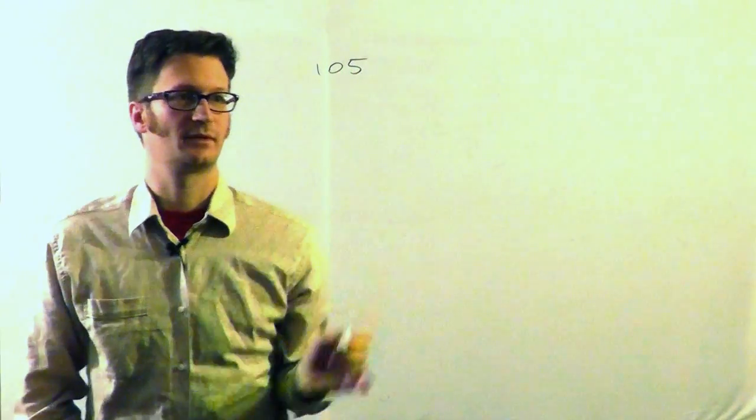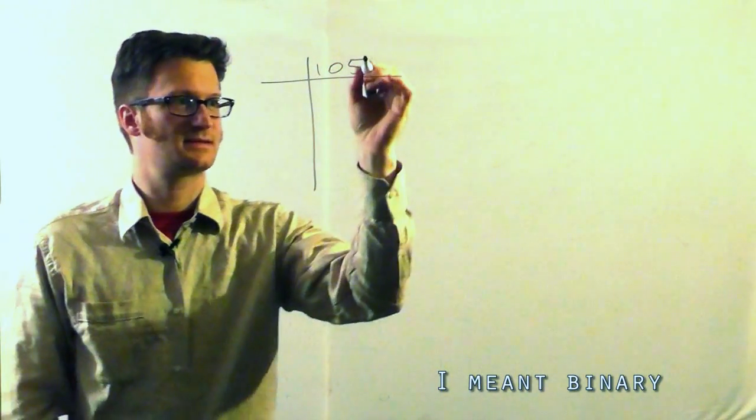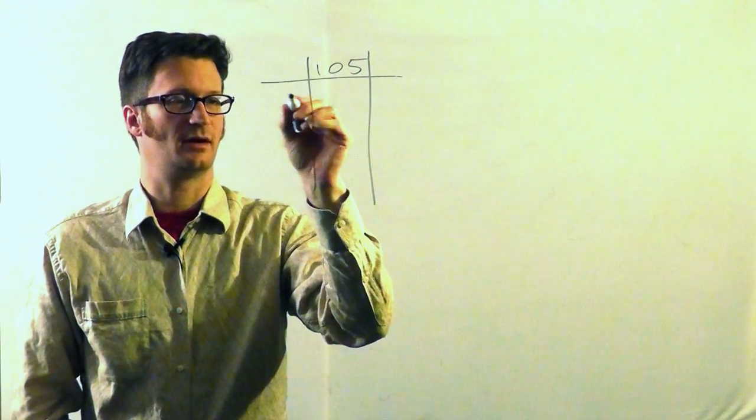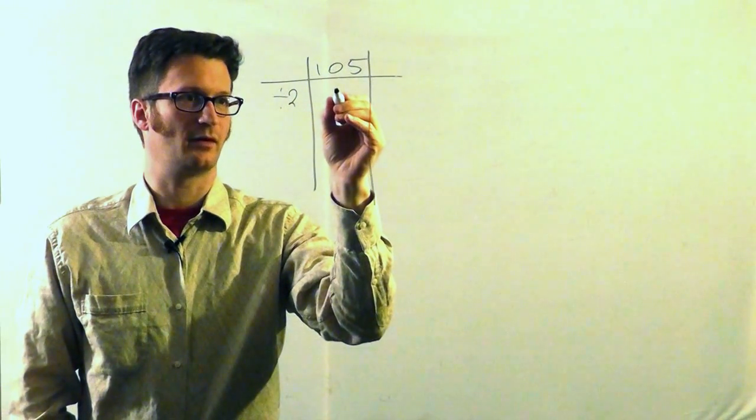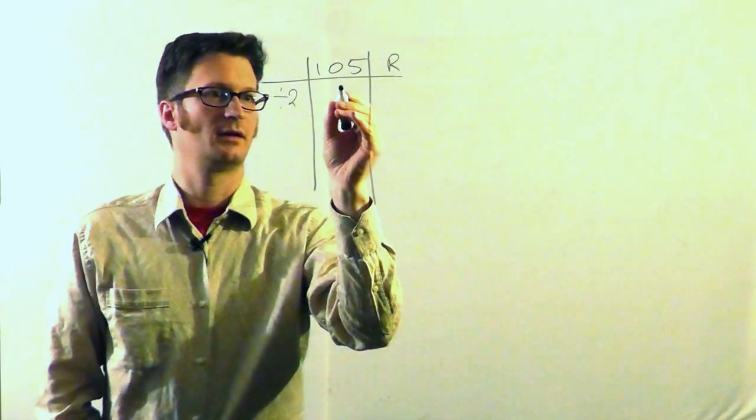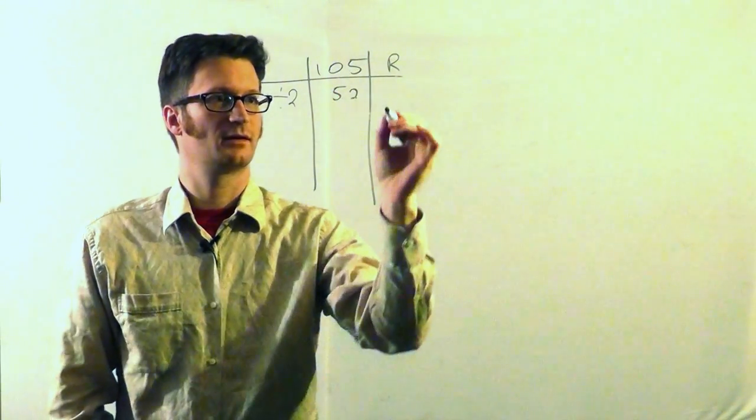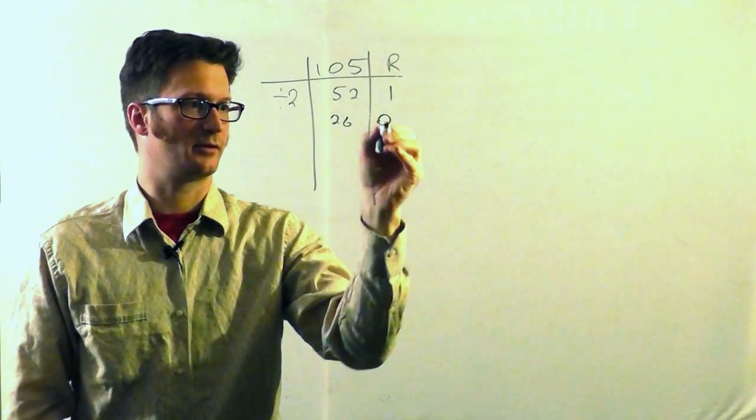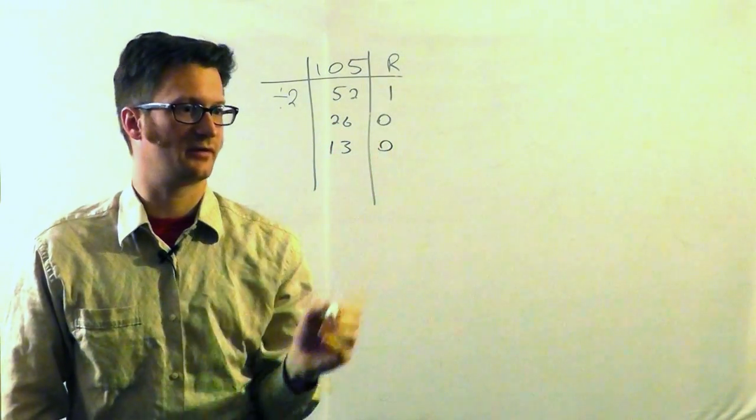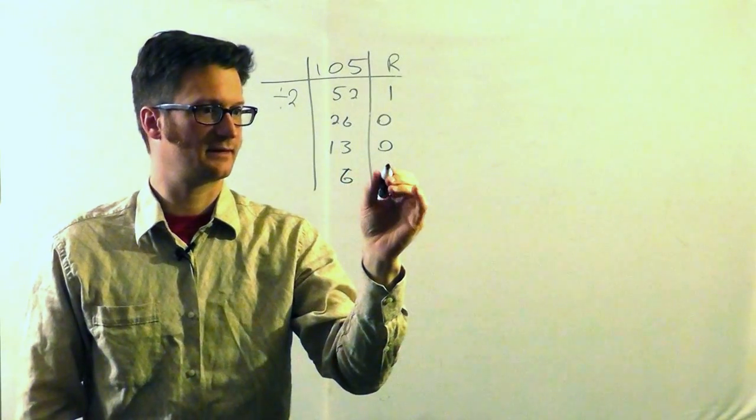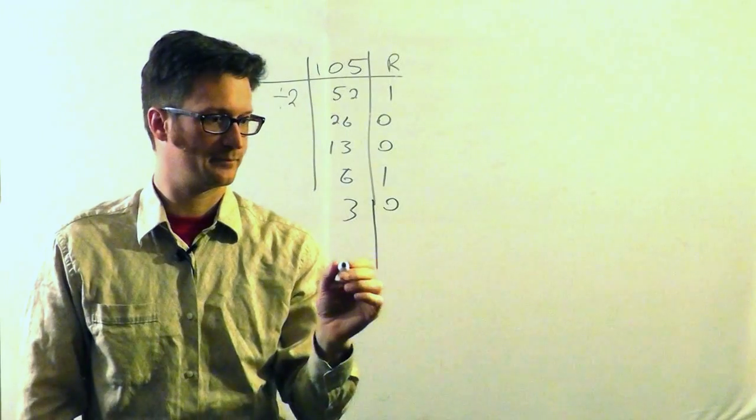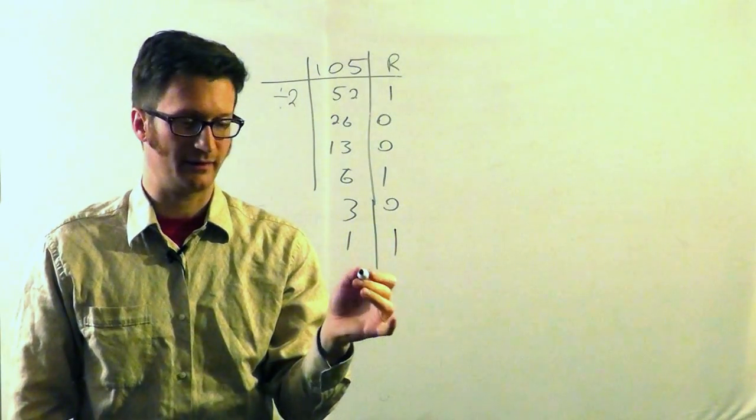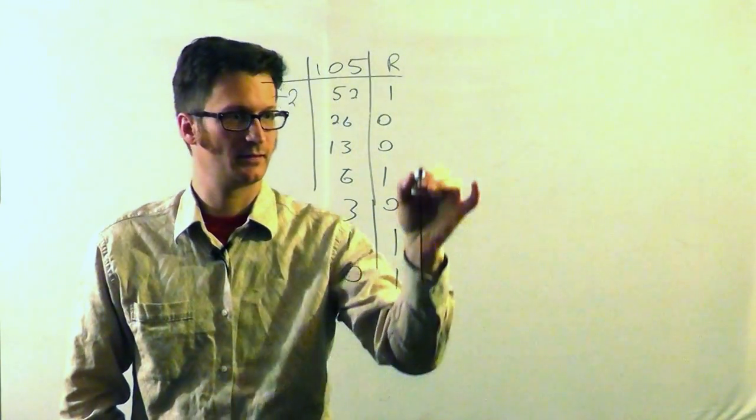Let me show you another way to convert, that is better actually. Let's say you have the number 105, and I want to convert that into decimal. At each step, I'm going to divide by 2. So in this case, I have this column here as the remainder column. This is 52, and the remainder is 1. The next column is 26 with a remainder of 0. The next one is 13 with a remainder of 0. The next one is 6 with a remainder of 1, 3 with a remainder of 0, 1 with a remainder of 1, and 1 divided by 2 is 0 with a remainder of 1. We're going to read this one this way.